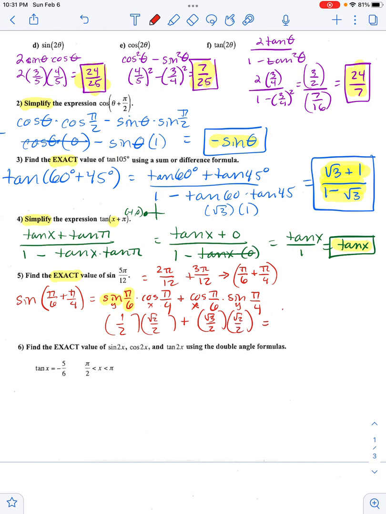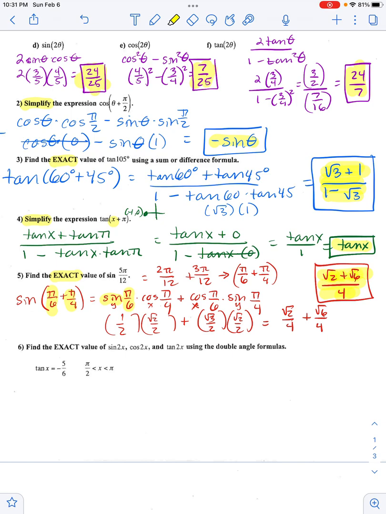So multiplying the first two, I get root 2 over 4. Multiplying the second two, because they're both under the radical, they can multiply to become root 6 over 4. And then with these, we write our answers with just one denominator since it's the same. And so my answer would look like this. Now, if you looked at the answer key online or on the board, I had written these in the opposite order to begin with, but it's adding, so it doesn't matter. Like 2 plus 5 and 5 plus 2, they make the same thing. And so my answer here is root 2 plus root 6 over 4.